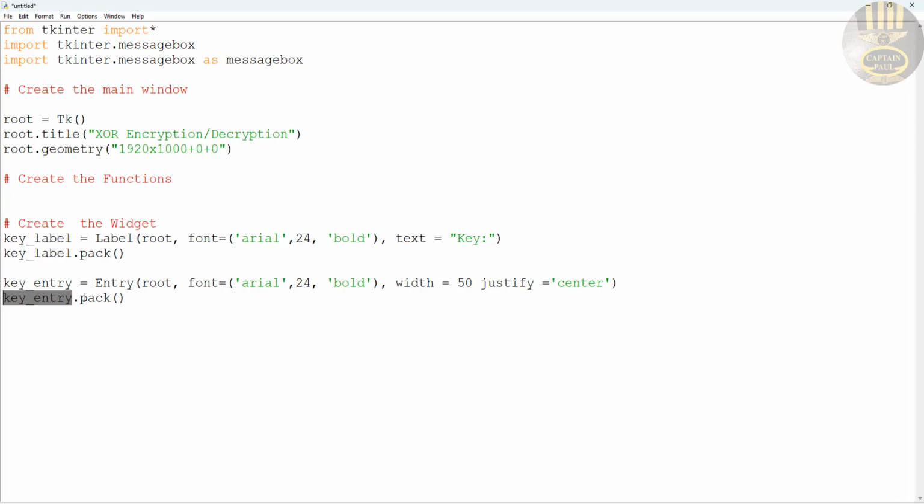Oh, let's do one other thing. As soon as the program opens up, I want you to set focus. Get rid of that. There should be an S. Focus. So that one is taken care of.